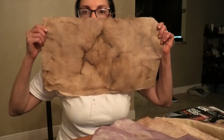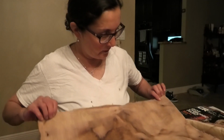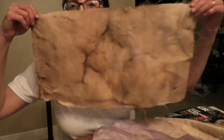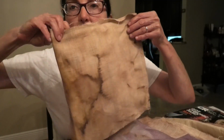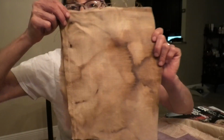This is the striped linen. You can definitely see stripes in it. This one's a very rustic striped linen. But can you see the stripes? I love that. I love the striped effect. I hope you can see it. I'll show you some more.